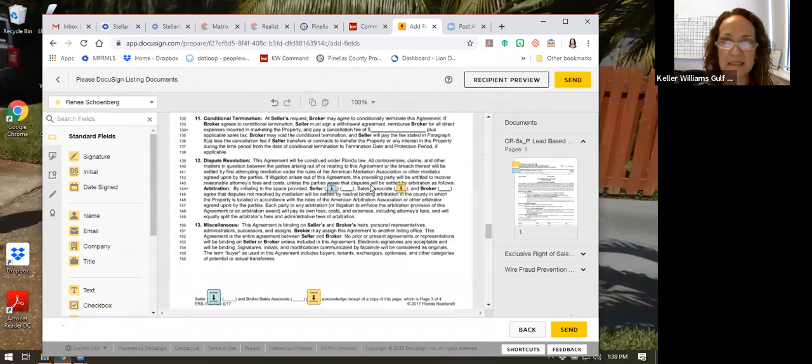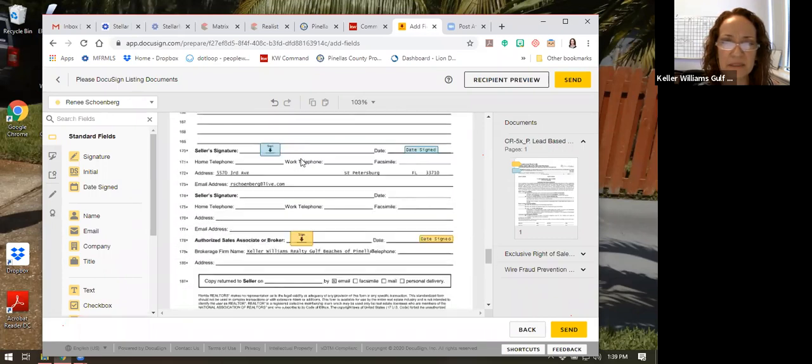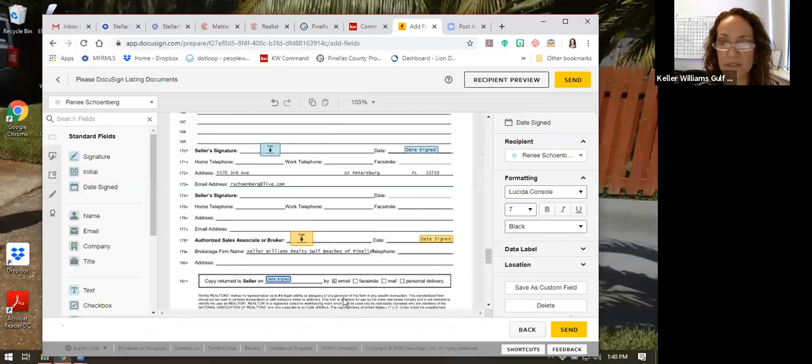All right. And then over here, we don't have to have the seller sign that if they don't want to. And we didn't put any additional terms. So here's just the signature, date, sign, sign. If we didn't have a date in before when we were filling out the information, we want to go ahead and put the date signed down here. Right there. Notice it's really small because I still have it on the 7 over here under formatting.